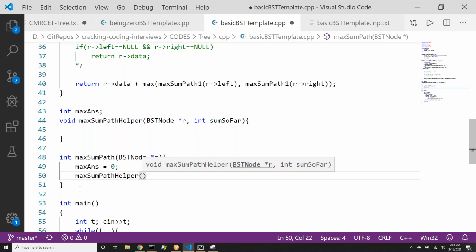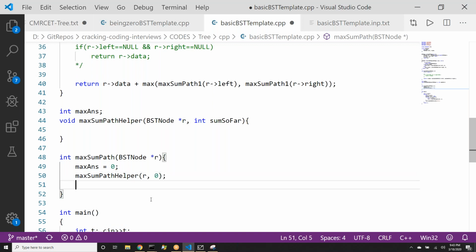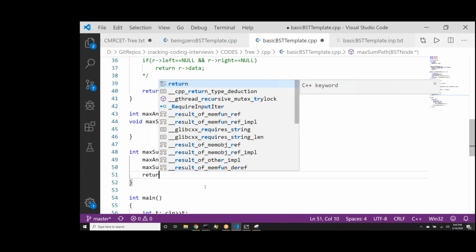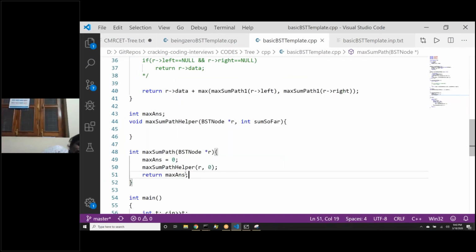The answer will be known by the leaf, and the leaf will update the global variable. Here we have changed the return type to void. Now we are passing root here, and sumSoFar that we should pass. What should be the sum that we pass to root? Can I say it should be 0? 0 is the sumSoFar, and in the end we should return maxAnswer.